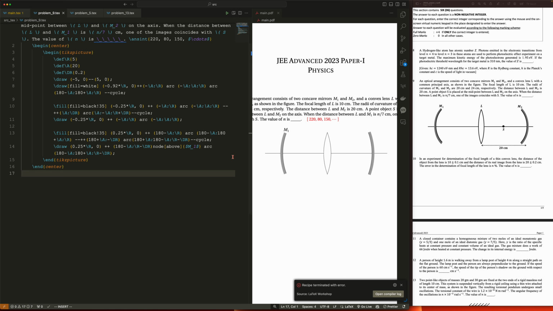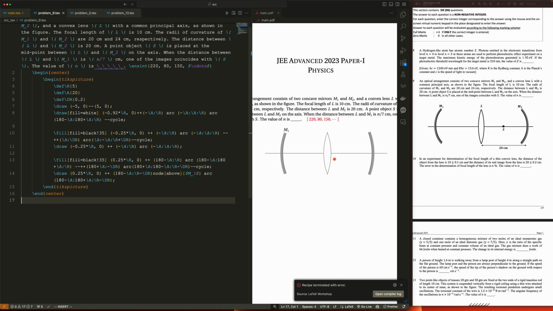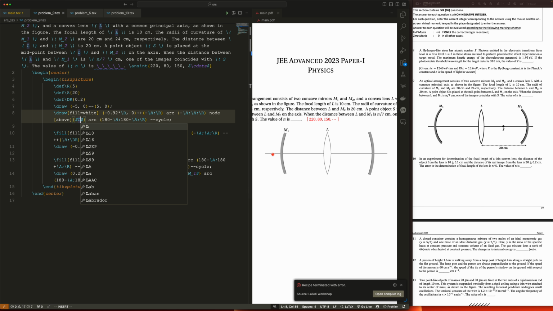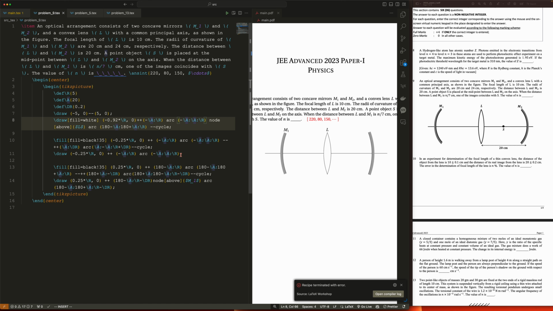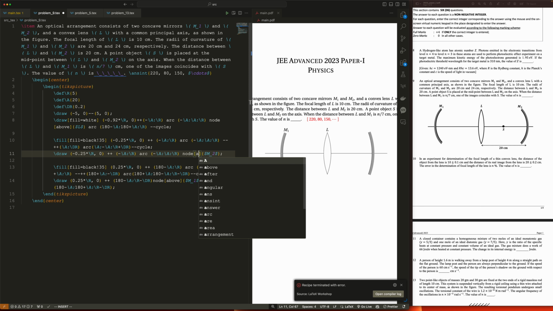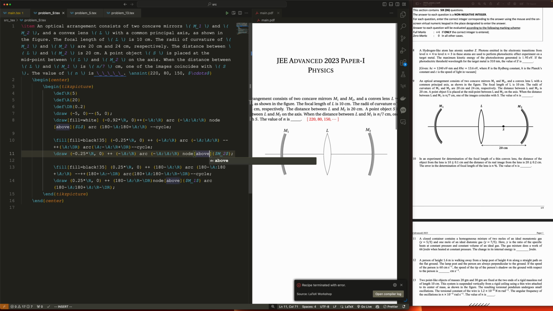And again we can do it for lens as well. We moved from here to here, that means the first arc. So we can just use node and just say above, and this would be called lens, simply lens. And then again for the mirror 2 part as well. So this is the mirror, and we're gonna put the node here. This is mirror 2, and this also should be above. So yeah, this is mirror 2, and the node part is done, I guess.